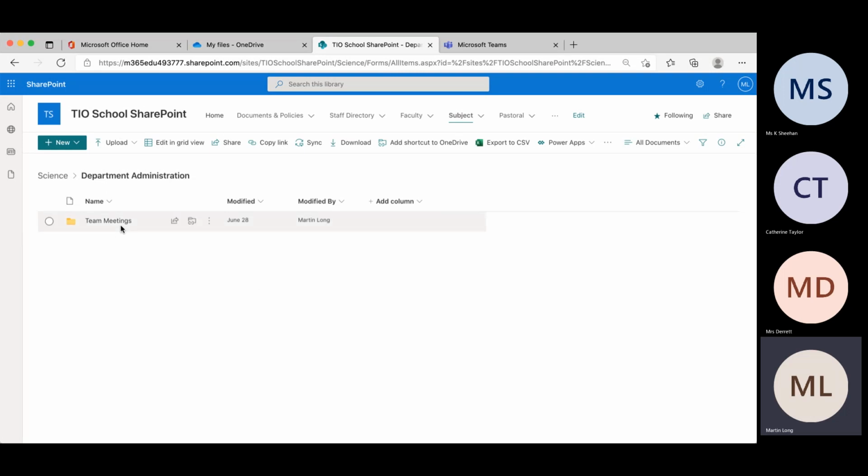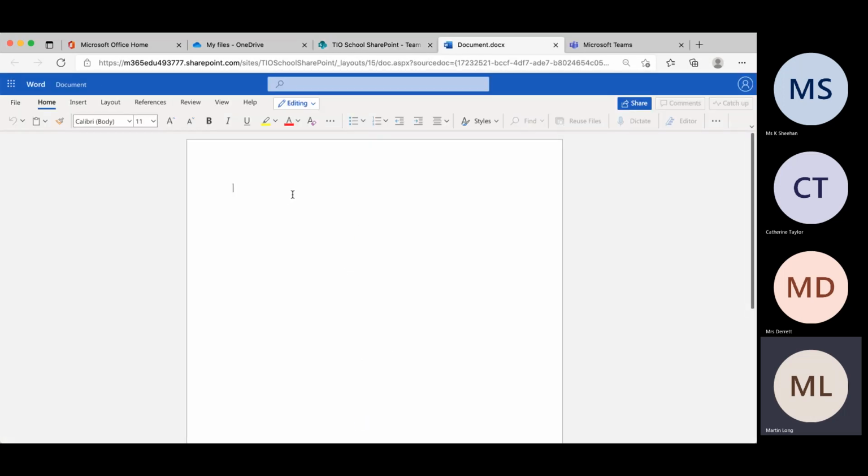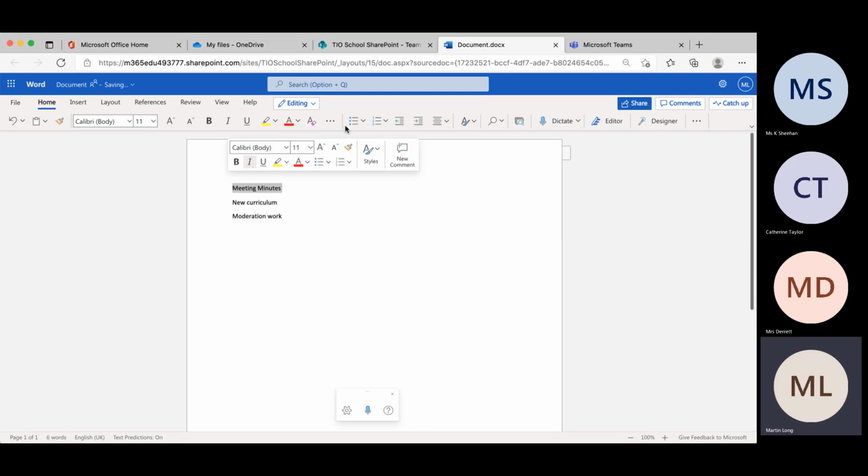But if I happen to have in Teams meetings, let's say I create a new Word document in here, and that Word document is called Meeting Minutes. And we might have a look at, I don't know, new curriculum, and we might do some moderation of work. With that, then, that's the minutes of our meeting.